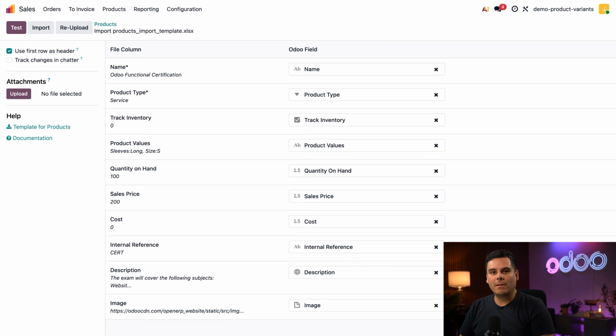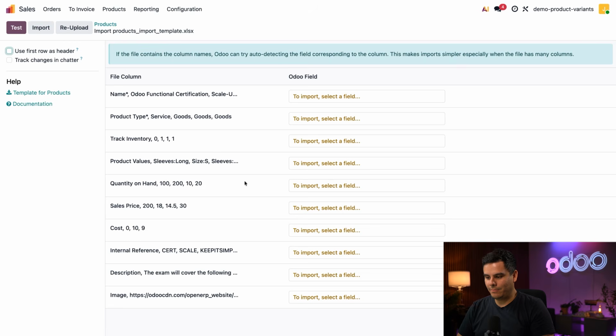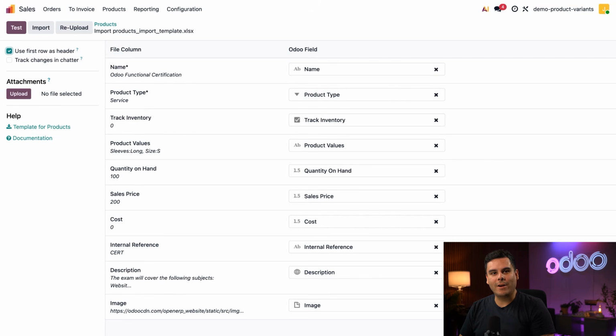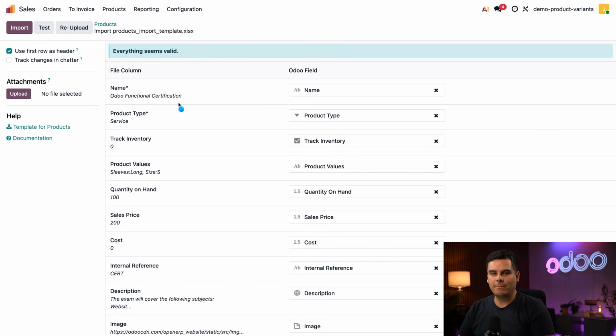If you've added custom columns to the template, this is how you'll manually identify them in your database and specify which fields they should align with. But we're trying to avoid manual work, so now that you've seen exactly what I meant, let's recheck the box before moving on. Okay, everything looks good to me, so we're going to test this out. Boom. This will check the headers to confirm that they're going to import properly. If everything looks good, you're going to see that nice little blue banner that reads, "Everything seems valid."